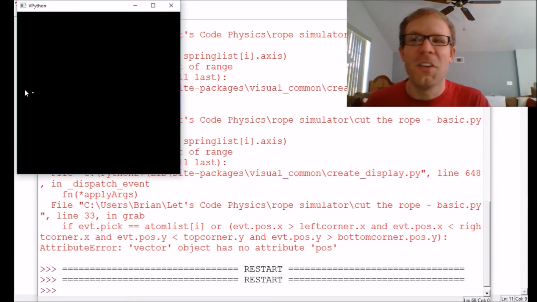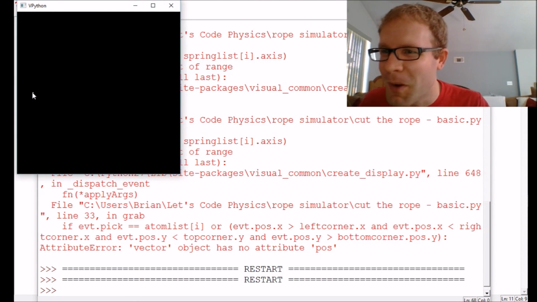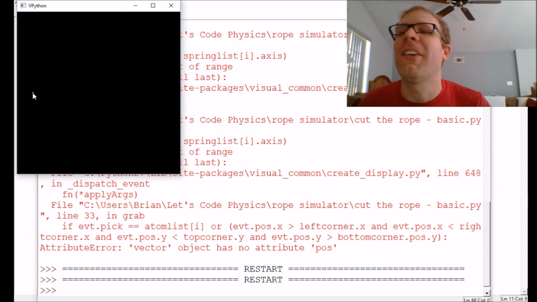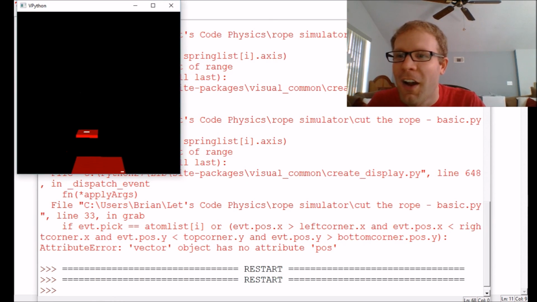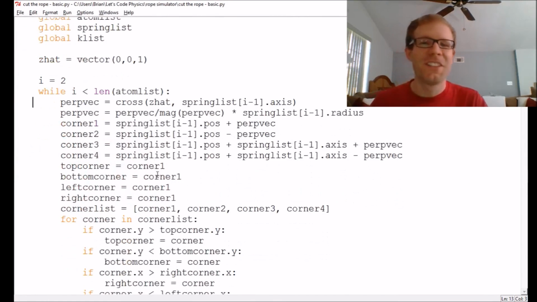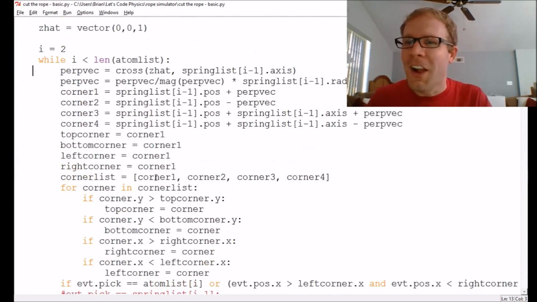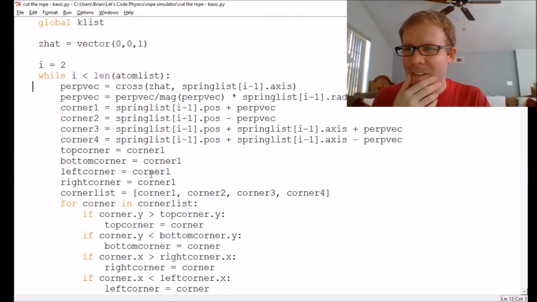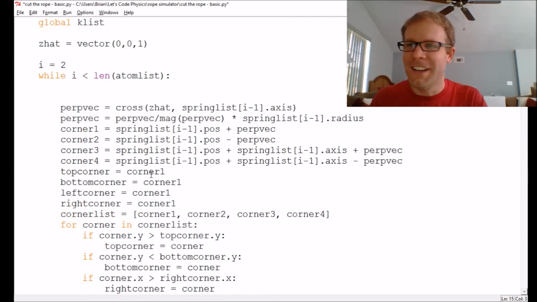Oh, look, I got it down to one atom. I have split the rope down to a single atom, and look, it's not going to check for the top atom. Oh my gosh, that worked on the second try. I'm so proud of that. Wow. Okay. Let's clean this up a little bit here.